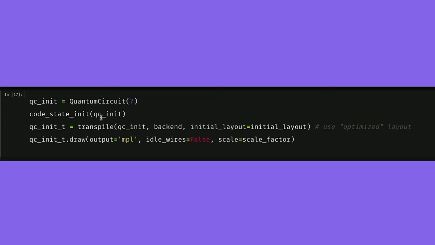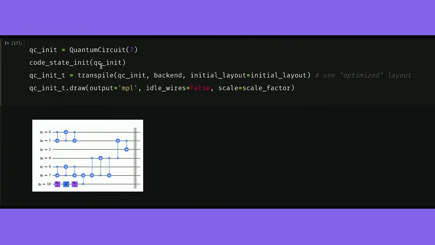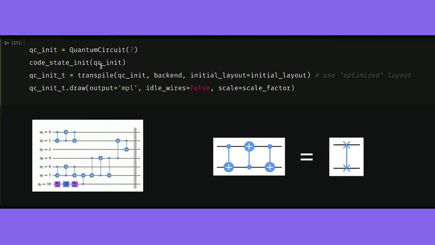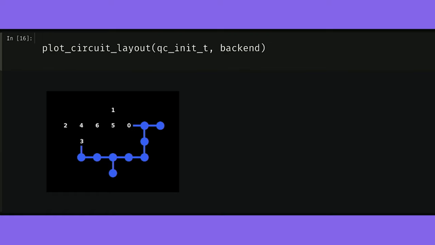Now the problem arises when we try to do the same thing with our code state. Look at all those extra swaps generated. Those CNOTs are going to cause extra error, so we're going to try and generate this in a smarter way. So since we want to be smarter, let's look and see how the transpiler mapped our circuit to the backend. Here we can see the mapped qubits on the actual physical layout of IBM Guadalupe. What we can notice is that we can start generating entanglement from the middle qubit, which is qubit six in this case. Then we can spread it out and then undo the entanglement we don't need.